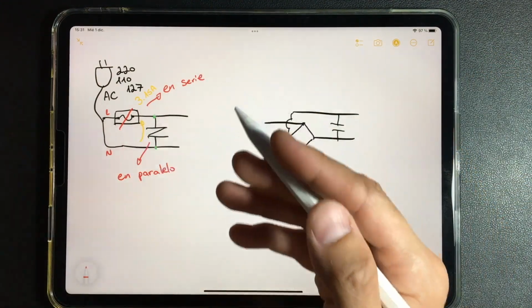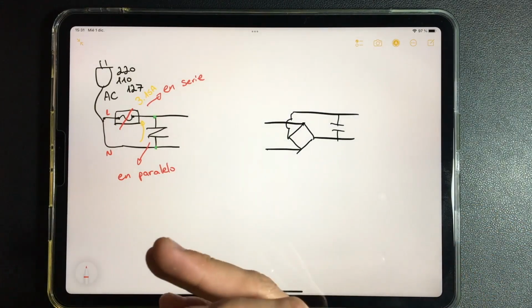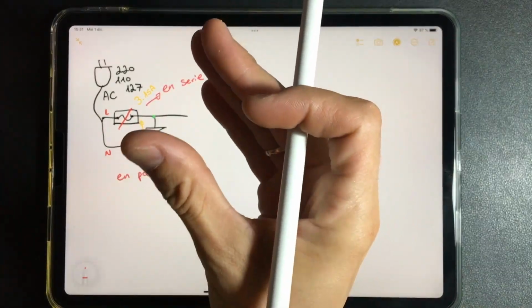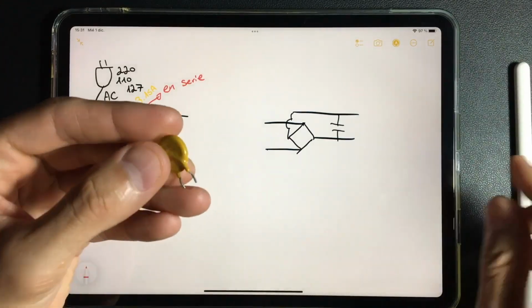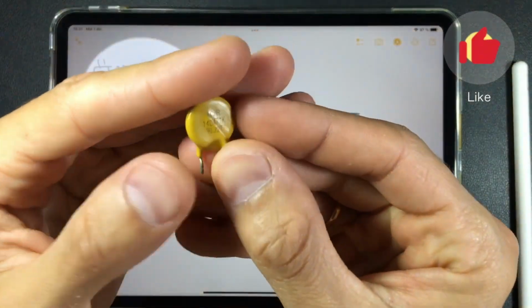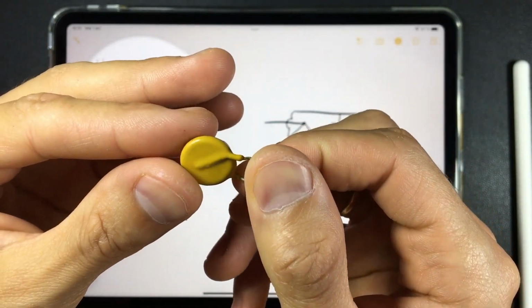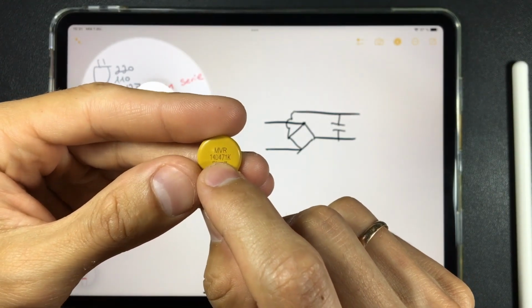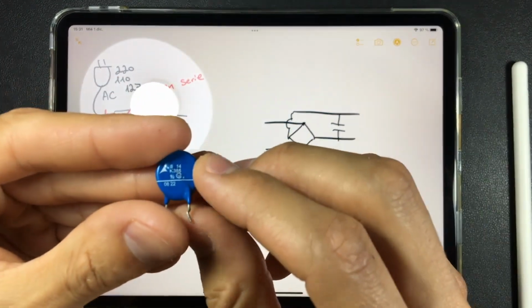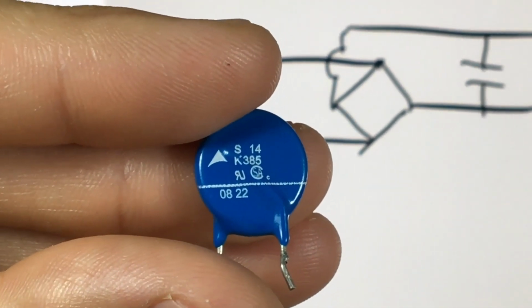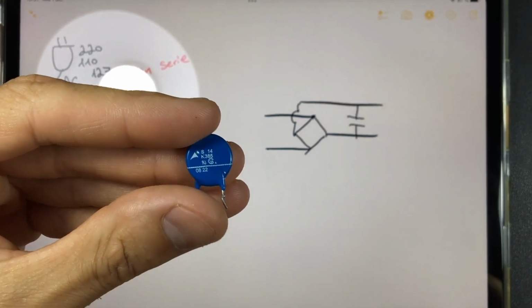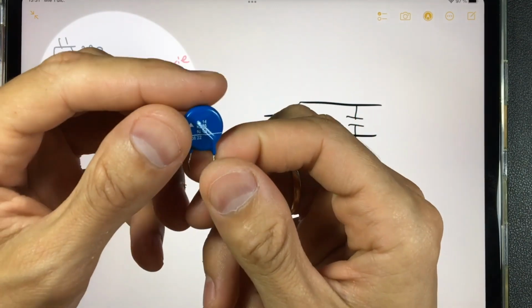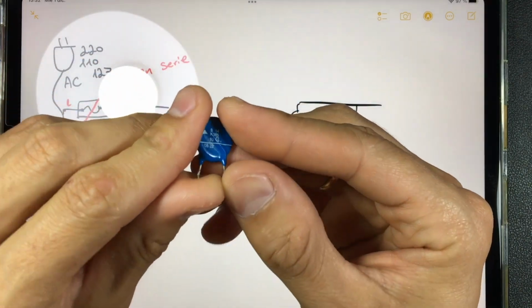If the voltage rises to perhaps 265 volts RMS, that's when it's going to trigger the varistor, it shorts, and it's going to explode. If you pay attention, the varistors are a ceramic and two wires that touch. Of course, each one has different values depending on the point where it is working. These are 471, these are 385, and if you have 110 volts or 127, of course the value will be different. When replacing them, you have to get the one that is identical to the one that the circuit originally had.